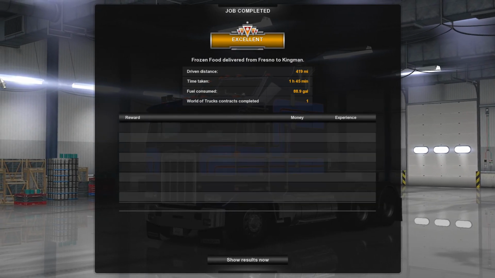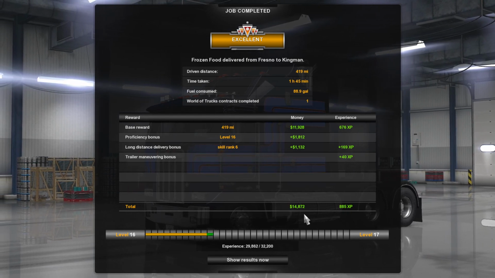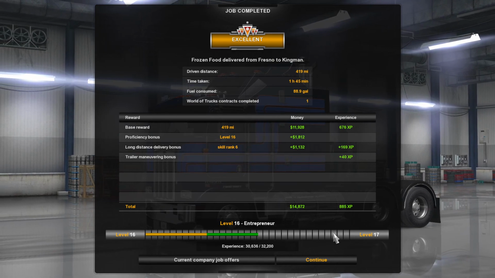Anyway, let's check out. We got an excellent. That's what it's all about. Bit of money in the bank, 14,872. We're absolute noobs, but that's what it's all about anyway. It's about having a bit of fun.